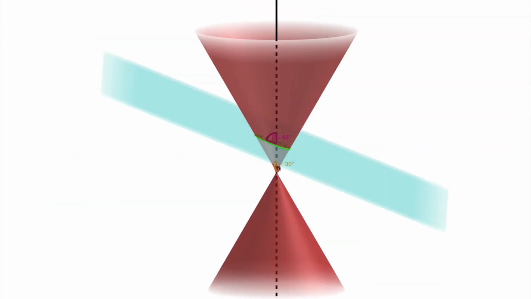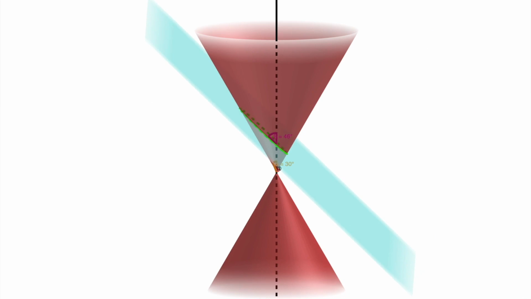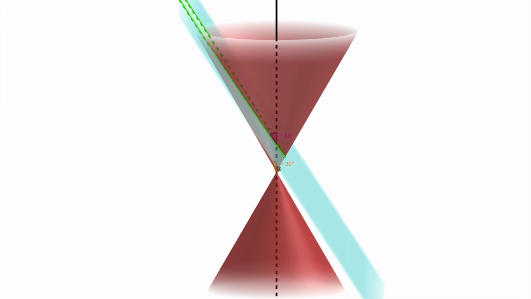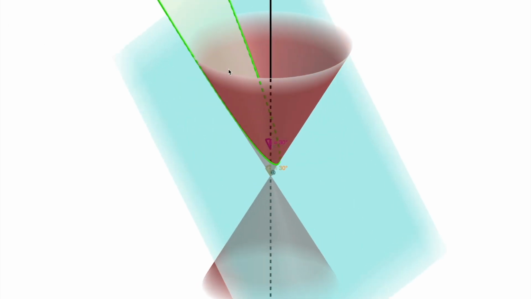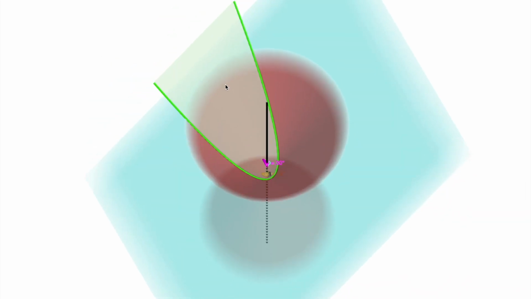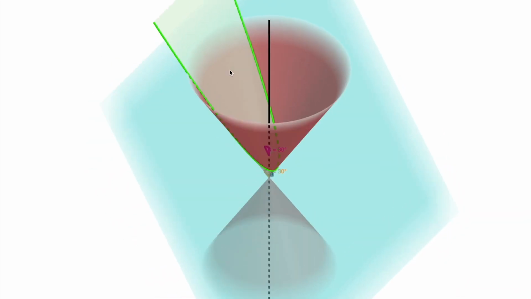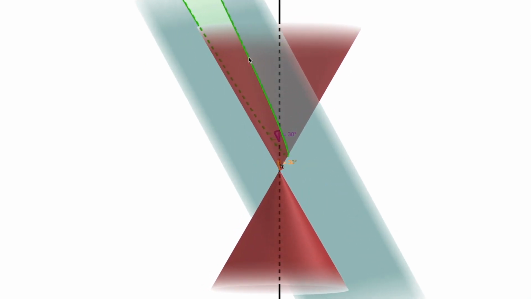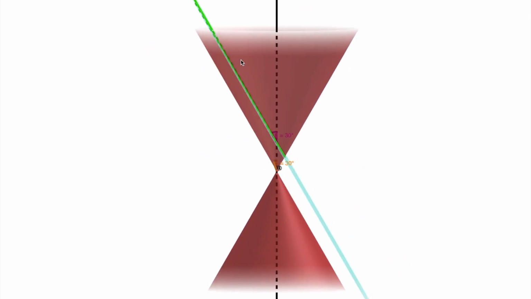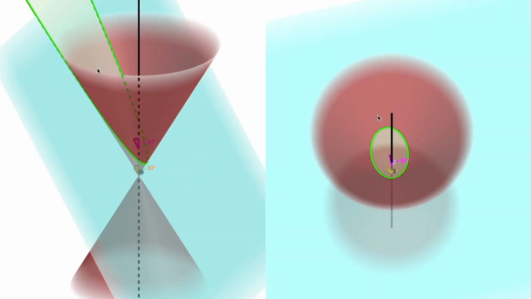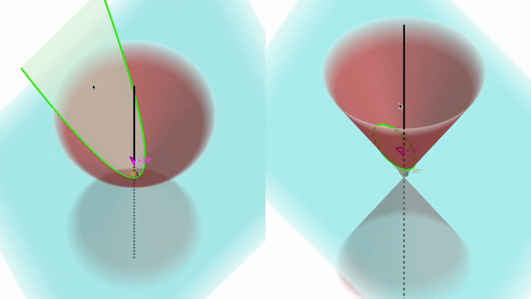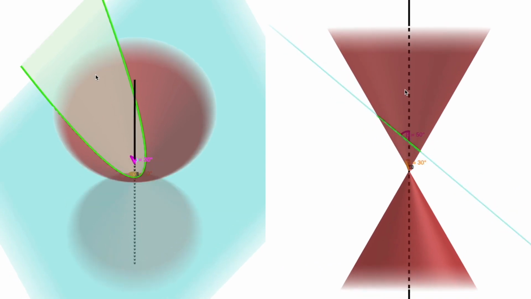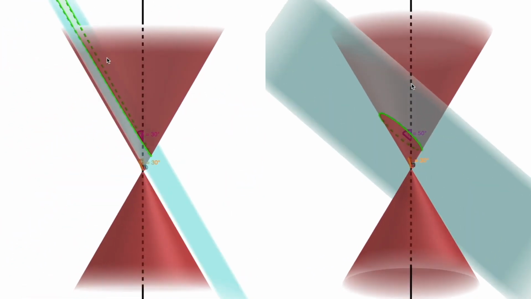The other situation is when alpha equals beta. Here we have alpha equal to 30 degrees and we are using a cutting plane so that beta equals 30 degrees. So we have alpha equal to beta. In this case, the intersection of the cone and plane, as you can see, is an unbounded open curve called a parabola. In each of the above situations, the plane cuts entirely across one nap of the cone.